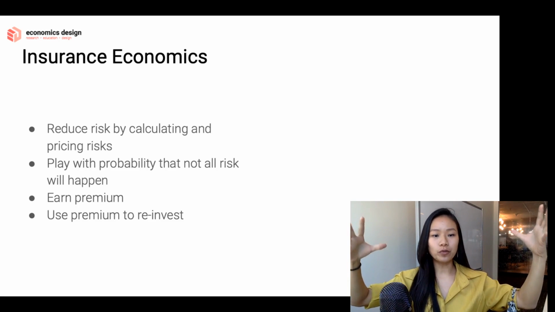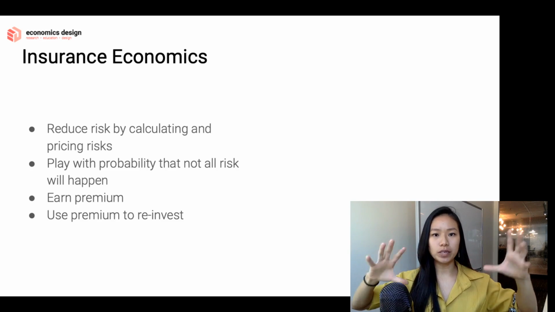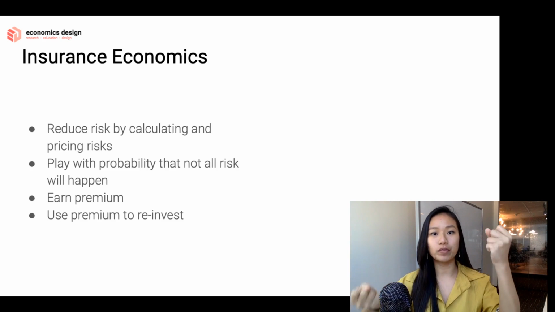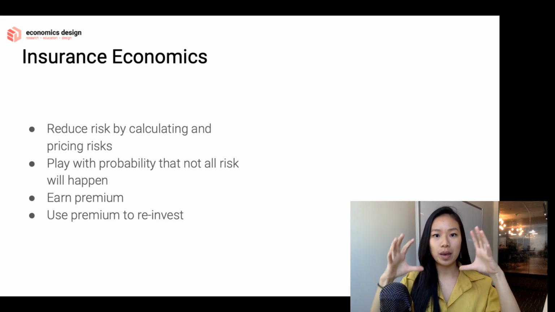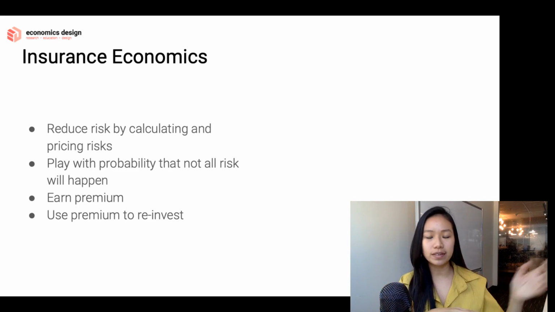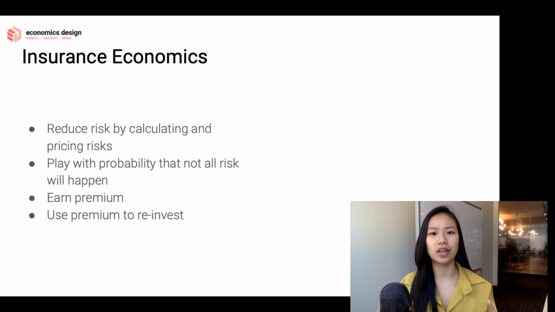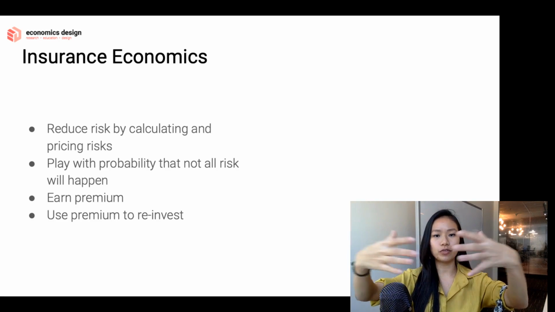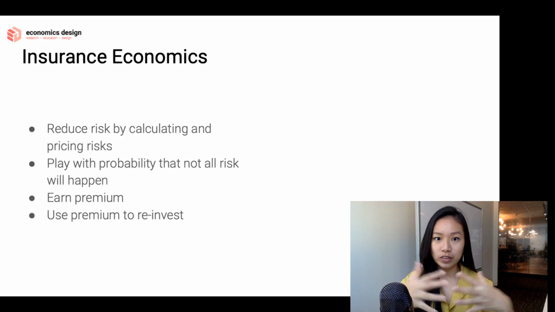In the macro level, what the insurance companies do is that they have all these different clients, right? All these different people with different health history, health benefits, or health deficits, all buying insurance together. And what they do as the insurance company is they aggregate all the different risks, all the different health profiles of people.